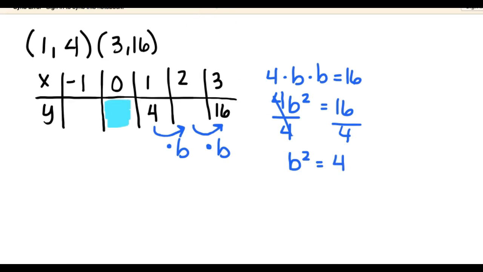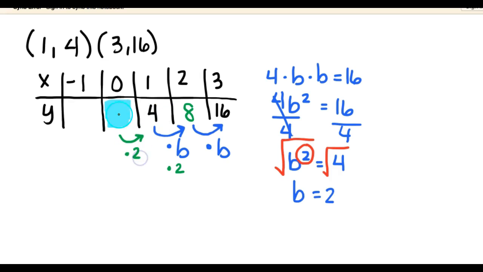Now remember, it's a squared. To undo that square, we have to take the square root. And the square root of 4 is 2. So we can say b equals 2. So in order to figure out this, 4 times 2 is going to be 8. Now if we go backwards, we're saying what times 2 gives us 4, and in that case, that's 2. So our equation is y equals 2 times 2 to the x. I'm starting to feel like we keep repeating this kind of thing. Okay? Let's try another one.